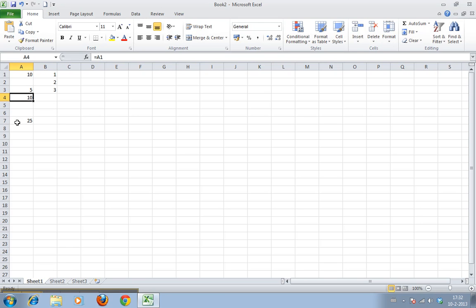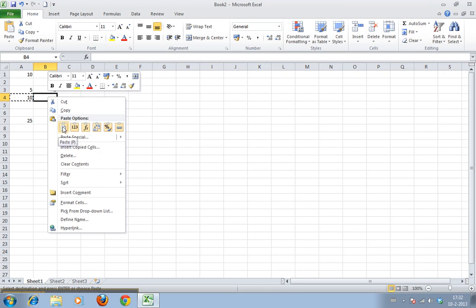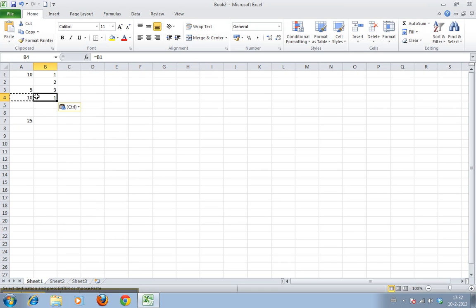If I copy this cell reference and paste it here, you can see that the original cell reference A1 has become B1. That's because I copied it one cell to the right.